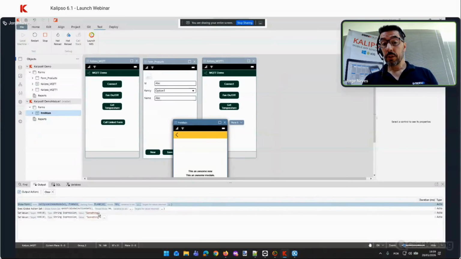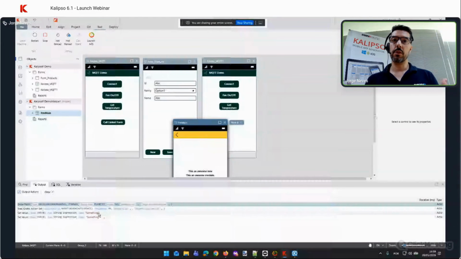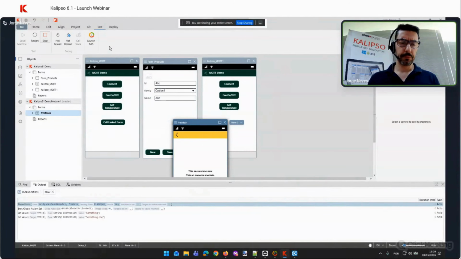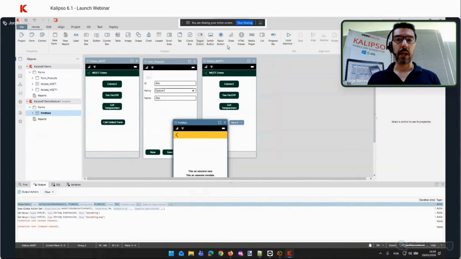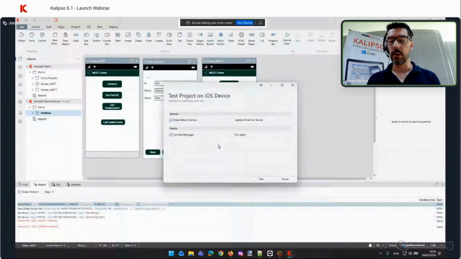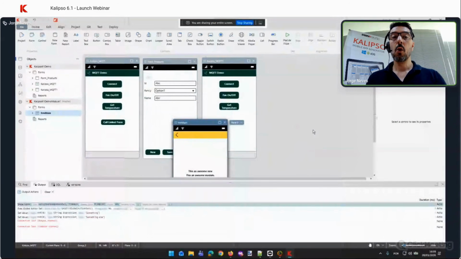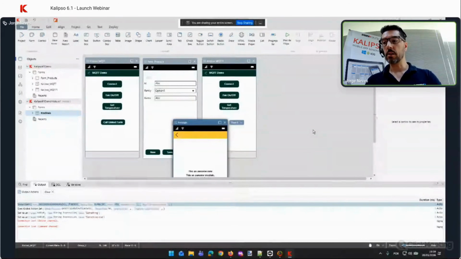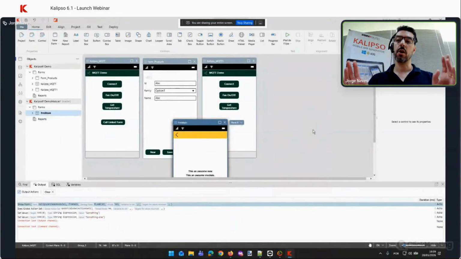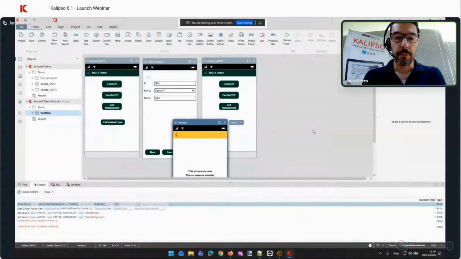You're probably wondering, okay, we've tested on local machines, so you can show us the debugger. What about iOS that we've discussed before? Well, also yes. I'm not going to run it, but I'm going to show you that the option is there. Just activate the debugger and you're ready to go. It's exactly the same thing. What does this mean? This means that all the three K clients nowadays have the debug feature, regardless of linked projects, whatever. The full debug features are built into the three K clients.